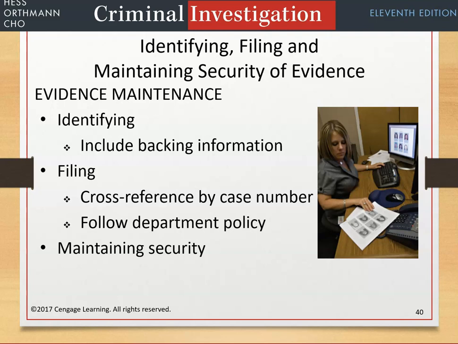But again, you're going to want to include this identifying information. And you want to file the images for easy reference, so pictures in the case file are available to others. Therefore, it is usually best to put them in a special photographic file cross-referenced by case number. Now, for digital items, file them appropriately as evidence or within your department's internal secured hard drive. And sometimes policy is going to dictate that.